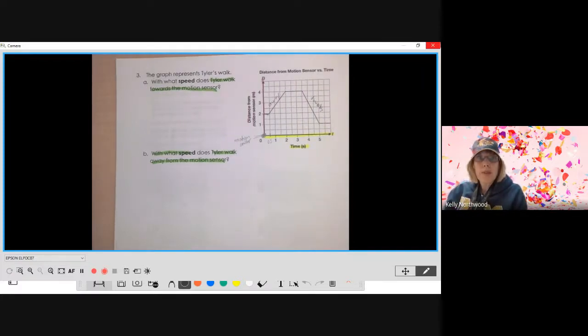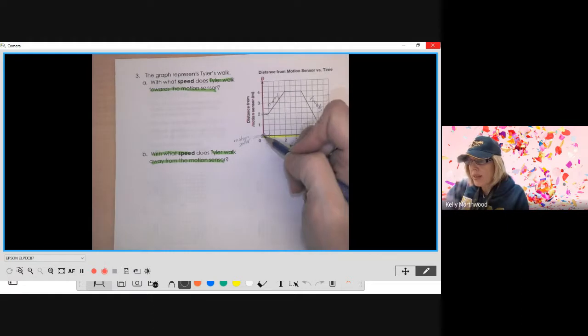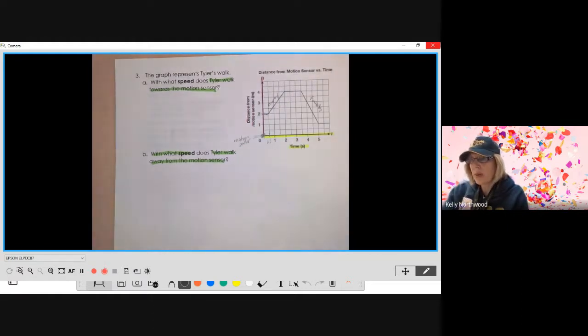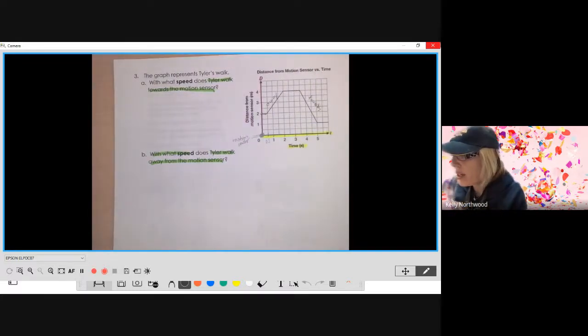Okay. So when this EQAO question was on, a lot of people got those backwards. So it's really important you read the question carefully and the axes, and that you realize that the motion sensor was here if this axis represents your distance from the motion sensor. So now that I know towards is this section, I'm going to set my rate triangle up here. So here's my rate triangle.